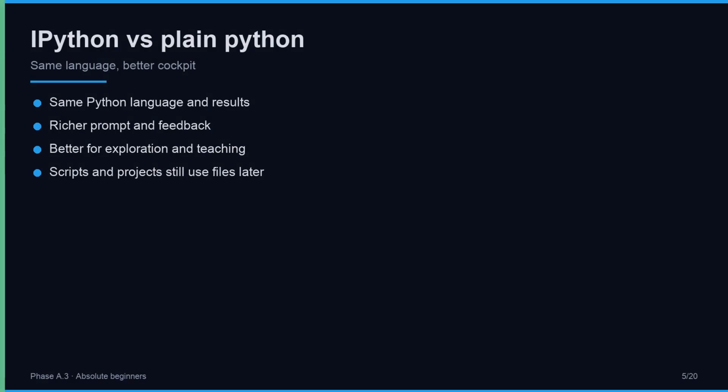IPython does not invent a new language. 2 plus 2 is still 4. You get a richer cockpit for exploration. Later you will still write scripts and projects in files. Today we install the interactive tool. Especially remember, same Python language and results. Hold this thought, the next slide builds on it gently.